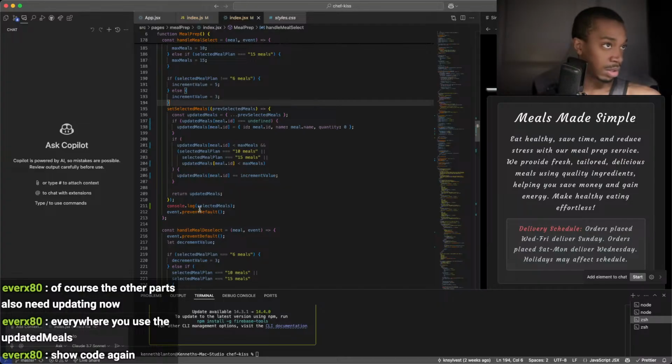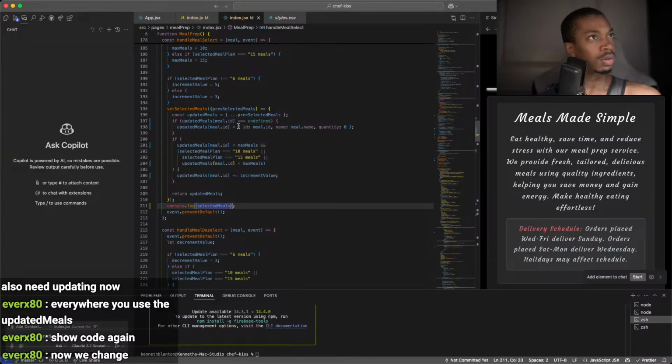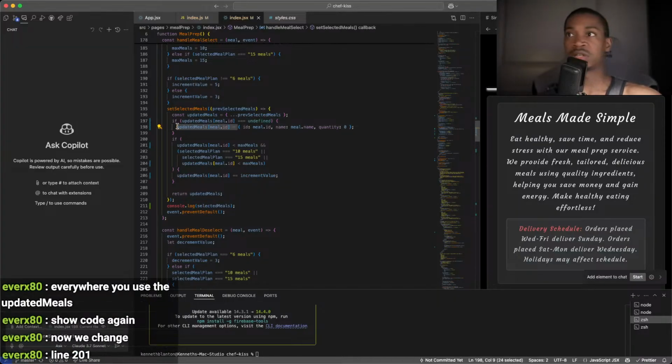Where am I console logging this? My selected meals. I want to do this to... no. What the heck?